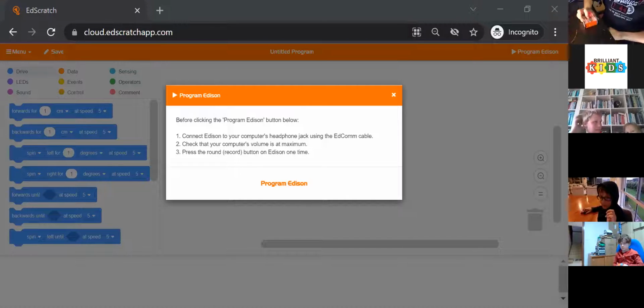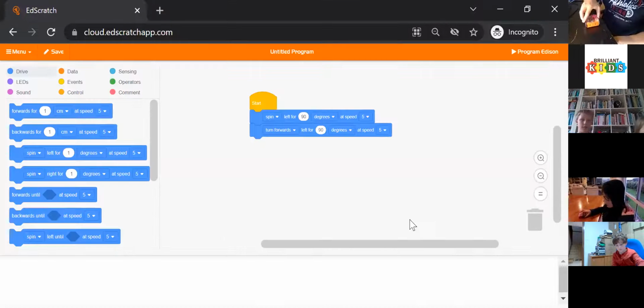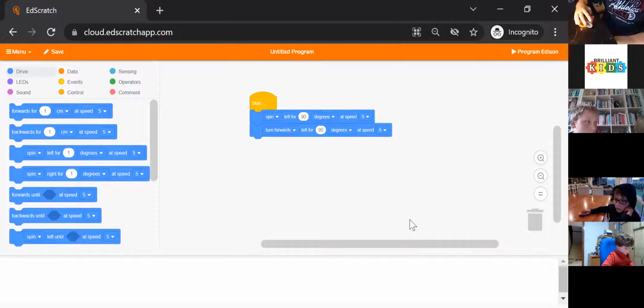Okay, so you see, it moves forward, it spins immediately to the left here. Okay, so what the spin does, it makes it just go directly like this, but turn forward to the left makes it just drive slightly forward and turn. So spin is very immediate. Once turn forward, not to the left, makes it like slightly go forward like this.